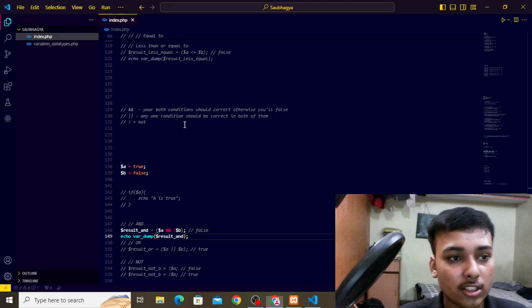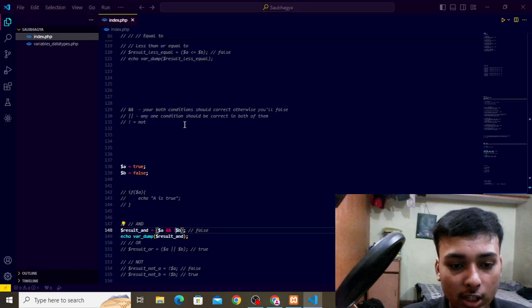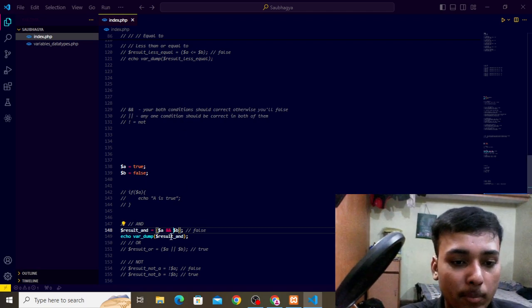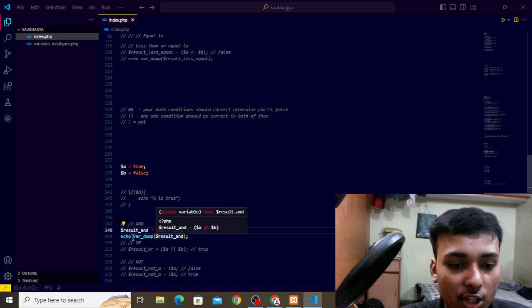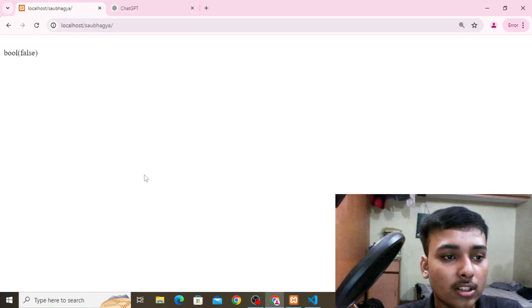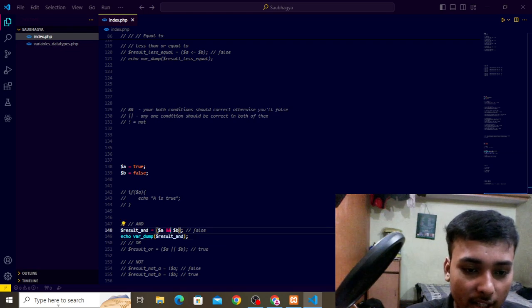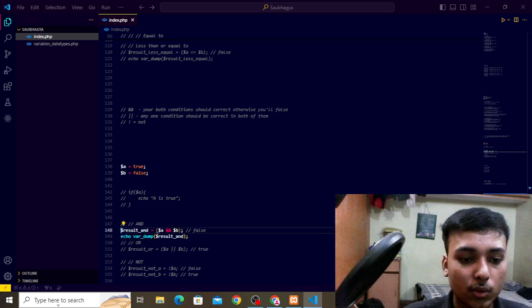Let's see bool true. But here they are saying A is also true, B is also true, but actually B is false. So one of your conditions is false, so you will get false, because this is the and operator. Look at this, this is the and operator.